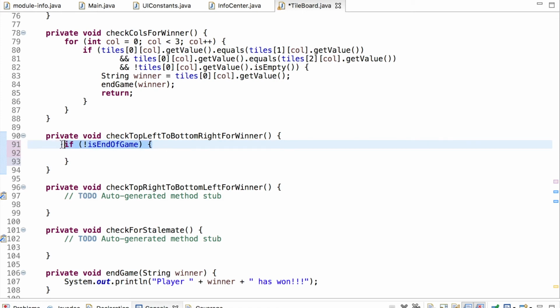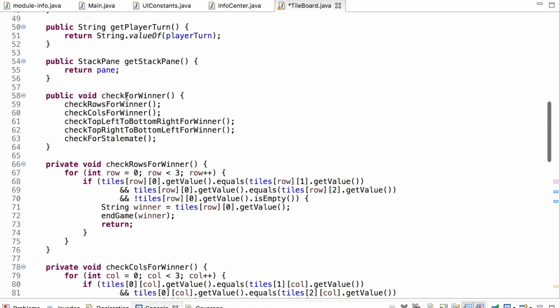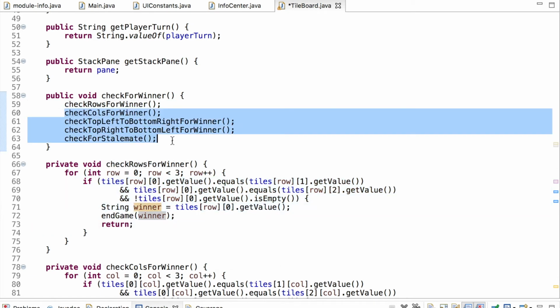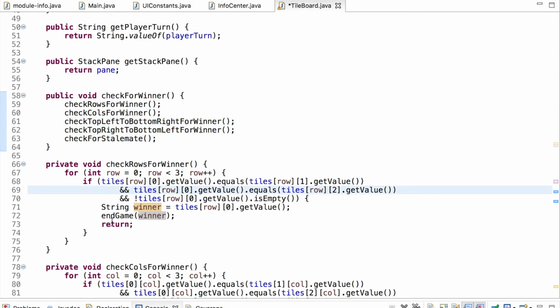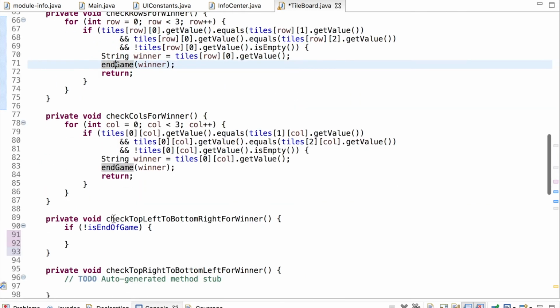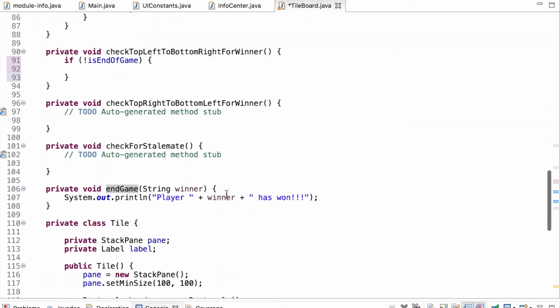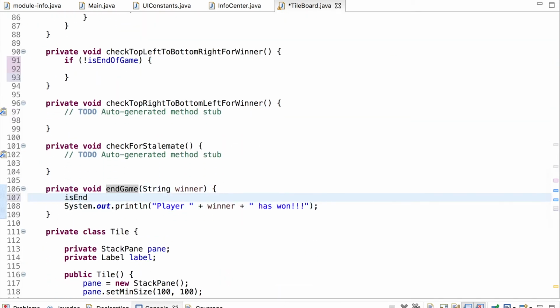And the reason I should do this is because back inside here, if we check for a winner, well, check rows is going to happen first. And then inside of this, if we did find a winner within one of the rows, well, then we really don't care about checking all the rest of these. So the way that could happen is inside of our end game method, for instance, we'll probably say is end of game equals true.